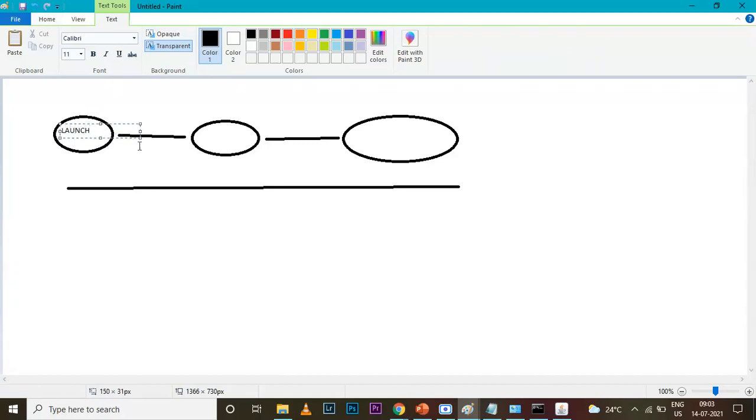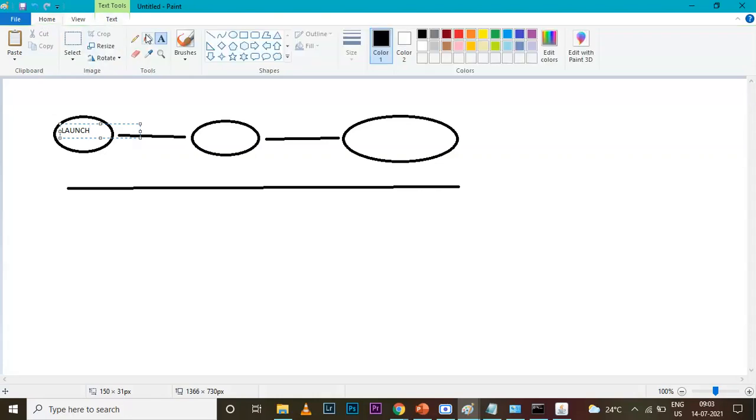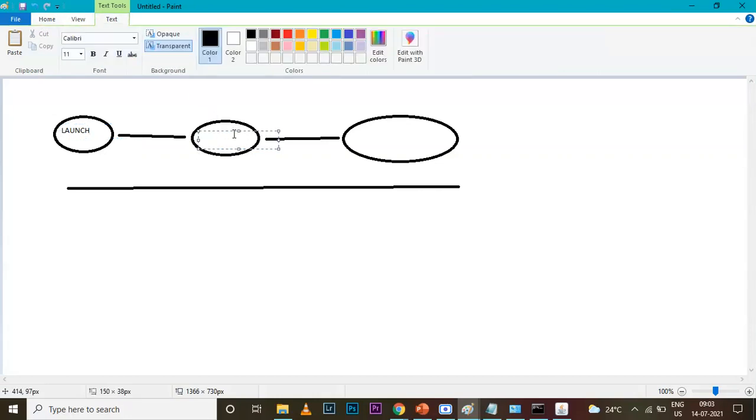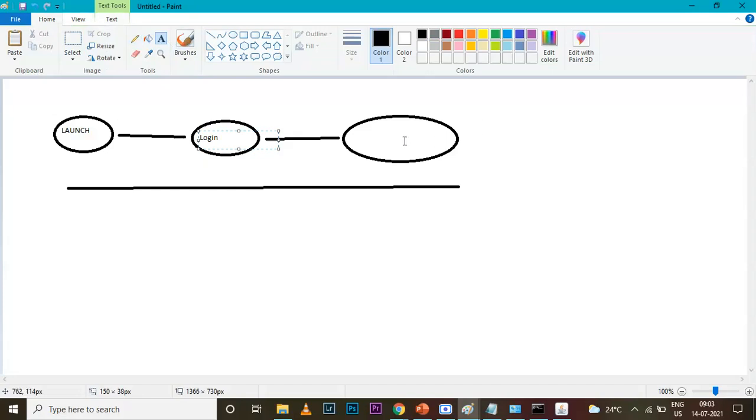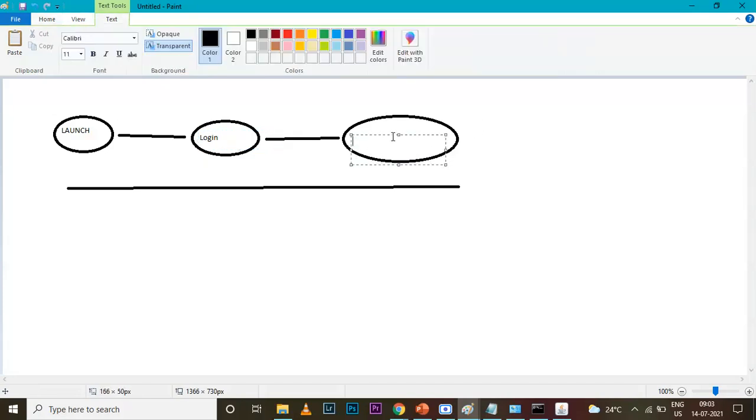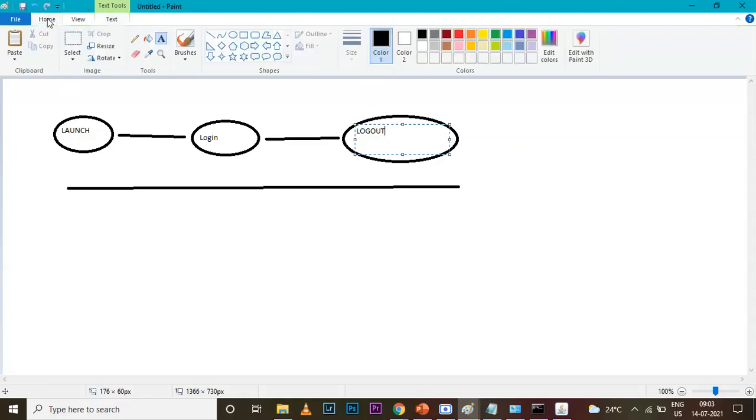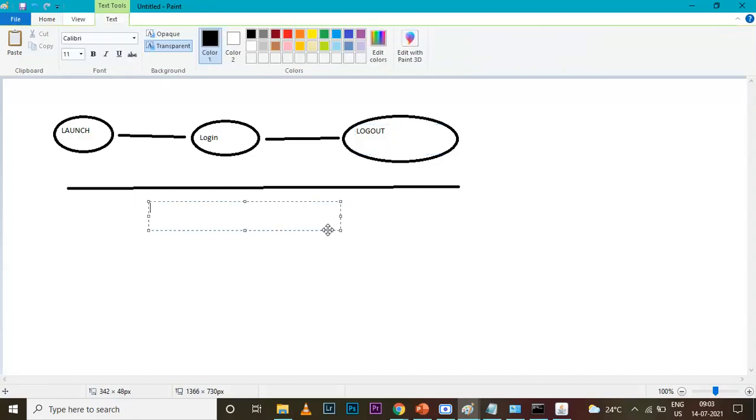If we complete this particular business process, then we are able to complete one iteration.